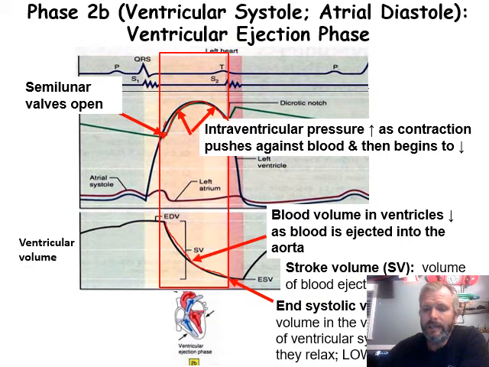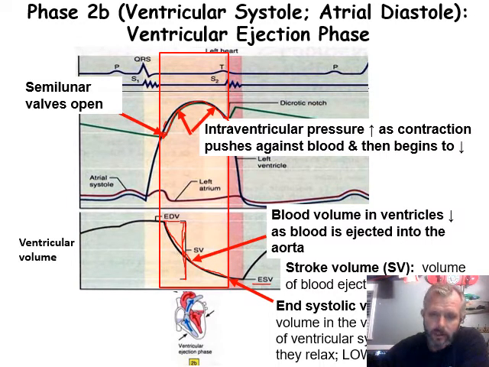Okay, and at the end of ventricular systole, there is a volume of blood left over, which is called the end systolic volume. If you remember, we will be talking about what's called stroke volume. Stroke volume is how much blood is pumped out of the ventricle each time the ventricle contracts. The stroke volume can be calculated by taking the EDV minus the ESV to tell you what the difference is, and that difference would be the stroke volume, how much blood is being pushed out of the ventricles.